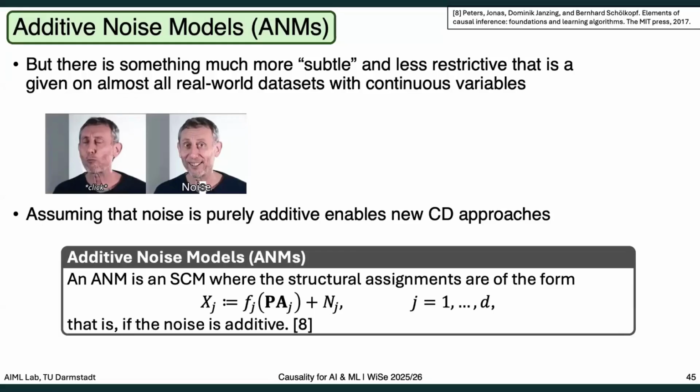And again, this is a restriction, right? The noise term might not be additive like in reality. In that case, we don't have an additive noise model, and this doesn't work. In full generality, again, we have to stick to the MEC, the Markov equivalence class. But this definitely, in my opinion and in many other opinions, seems like a much less restrictive assumption, where we can do a lot more. And yeah, so additive noise models, that form.